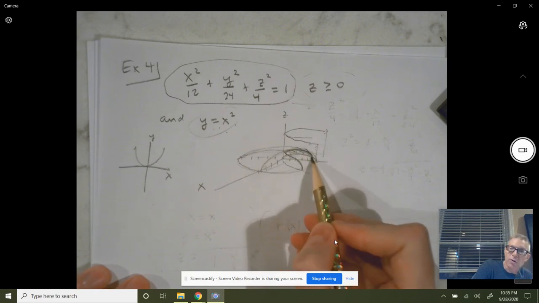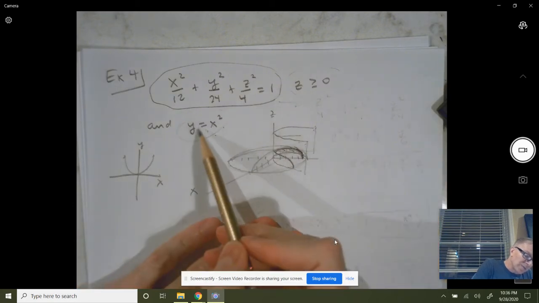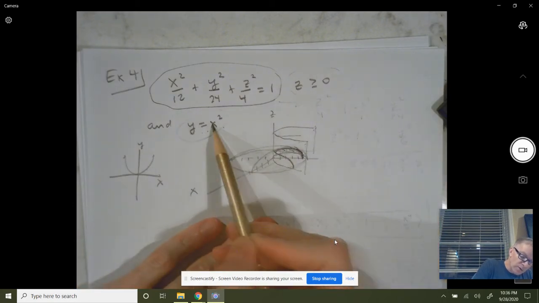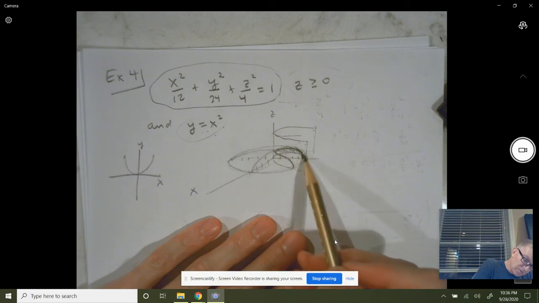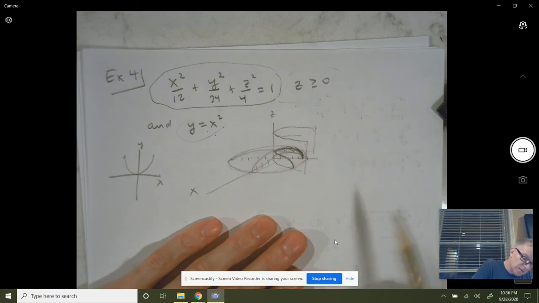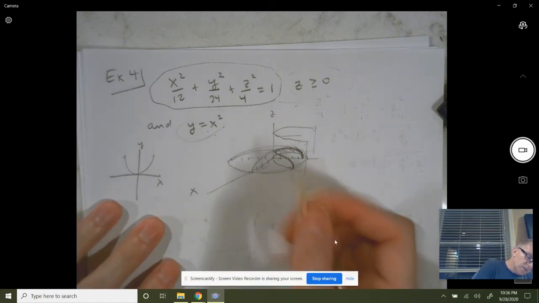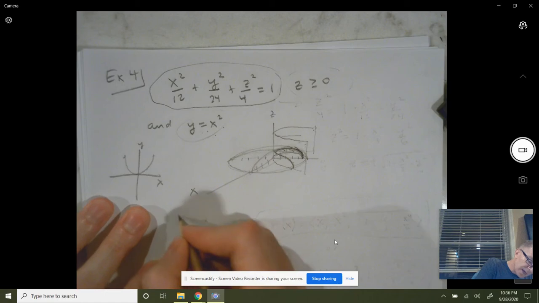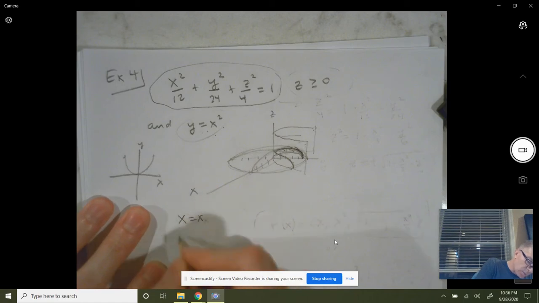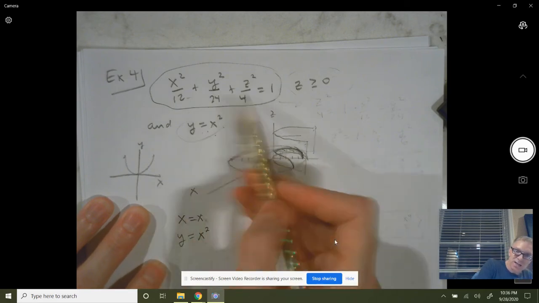Now we want to come up with an equation for that curve, okay? So we know that y has to equal x squared for every point on this curve. We know the curve's only going to go from here to here because we want it along the top half, not along the bottom half, because z has to be greater than 0. So there are going to be some limitations on our parameter. So let's first write this out. We could simply say x is equal to x. We could say y is equal to x squared. Those two things have to be true.